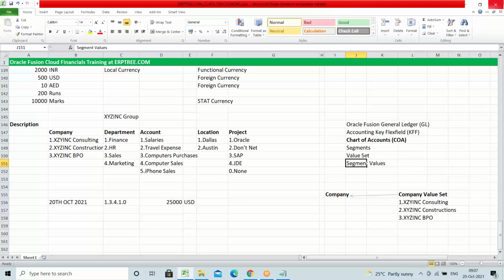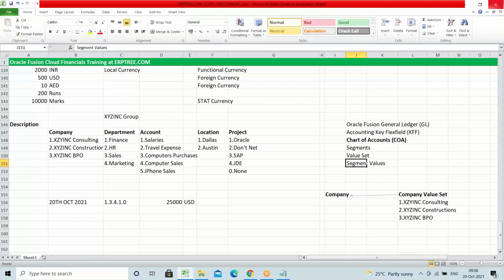Very soon now I'll take you through how to create this in the system. Already we have seen how to create the calendar and how to go through the currency information. In the same way, now we'll go through the system, how to create the chart of accounts. Once you are comfortable with how to create the chart of accounts, I'll add a lot of other information related to chart of accounts, how it works in reality, and what else we have to understand. The entire implementation will be decided based on the chart of accounts. If you are able to design the best chart of accounts, we can say the entire implementation is successful. If you fail to design the best chart of accounts, the entire implementation will fail.